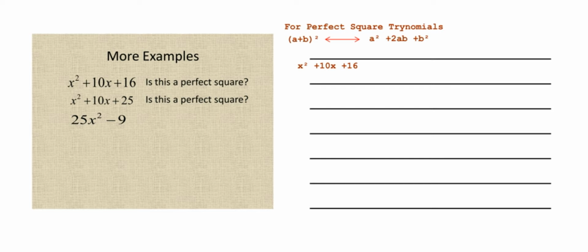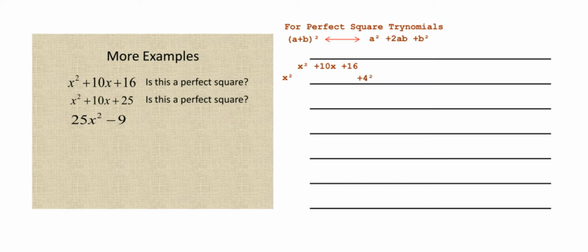And b, 16. Let's see, what number squared gives us 16? That way we can make it into a b squared. Let's see, 3 times 3 is 9. Nope, that's a little undersized. 5 times 5 is 25. Nope, that's a little too high. So 4 times 4 gives us 16. Agreed? So our a value is x, or you can put a 1 in front of it and say 1x squared. And our b value seems to be 4, or we can call it b squared, or 4 squared in this case.